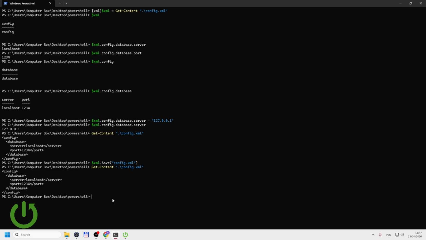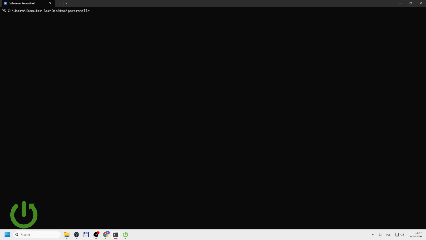And now I will show you something we call XPath, and we will use Select-Xml with XPath. It is, I think, more flexible for querying. So we can do something like this: Select-Xml, and we can specify the path. We have to specify the name of our file, and then we will do XPath, and we will do, for example, database and server. We can close that.